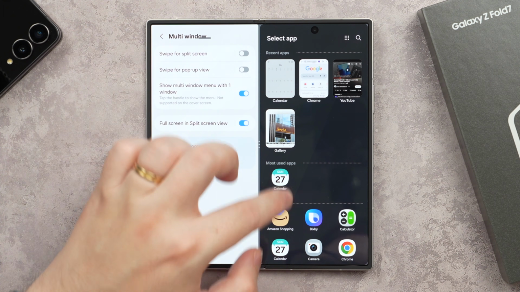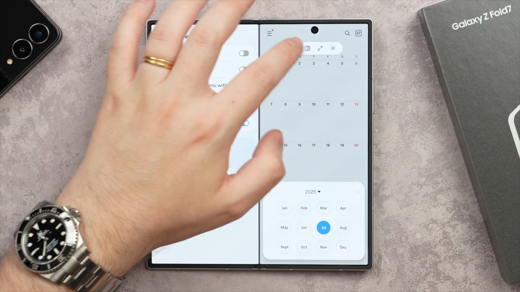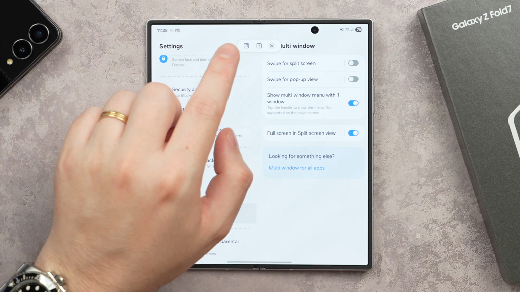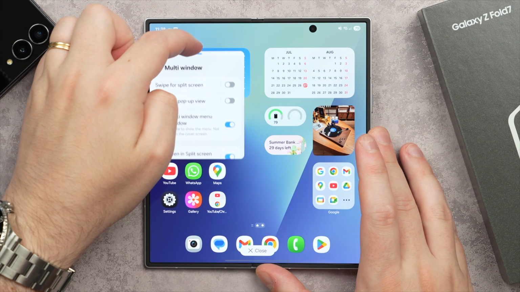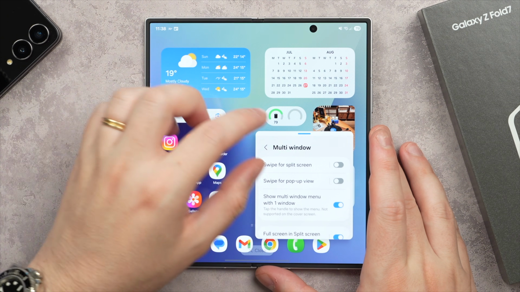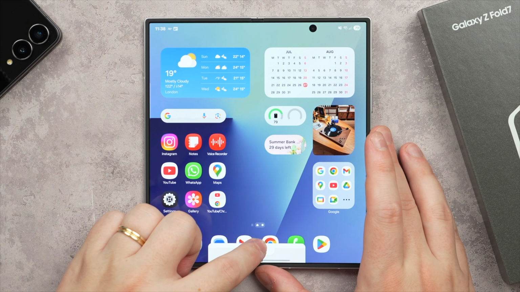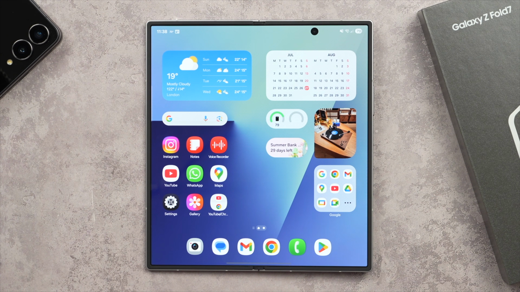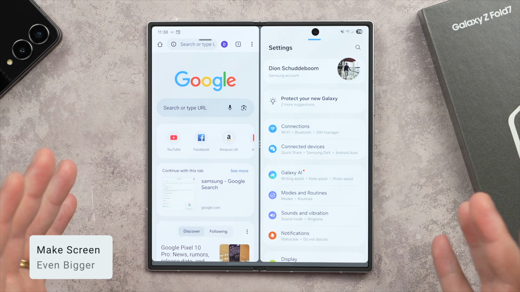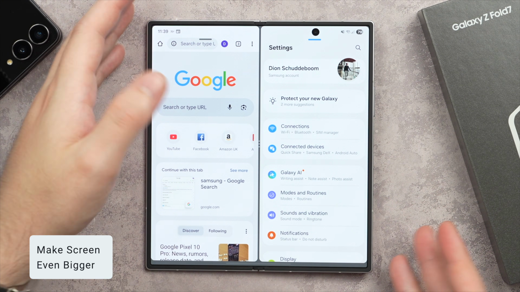Now what is also cool, let me quickly show you before we move on to the next one, is you can also essentially have the app float over whatever else is open. So over your main screen, you can drag it to the corner if you like, you can resize it, and of course to close it, just simply drag it here to the bottom. So having that little line always visible is just a very efficient way and a quick way to multitask on the fly. This next setting is super neat, as it's essentially going to make this 8-inch display feel even larger.